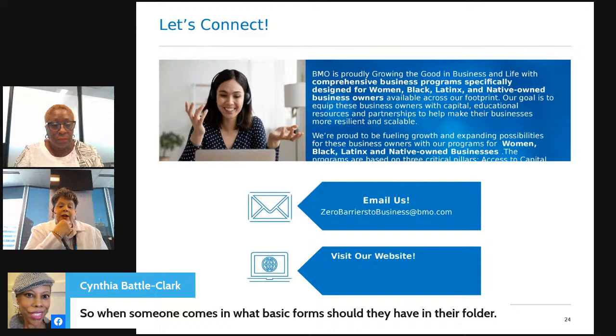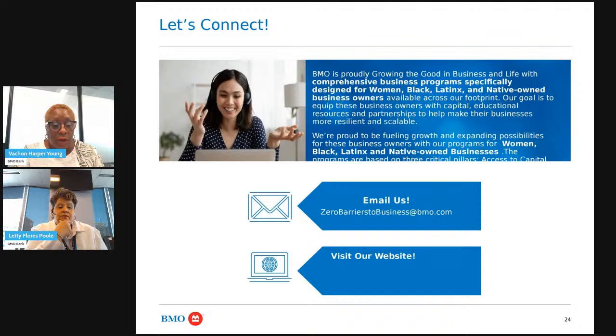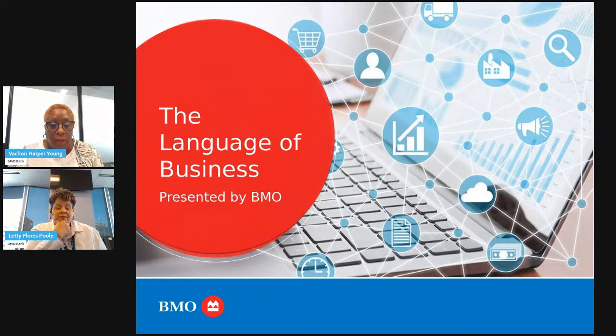Yeah. And understanding that if you're a startup business, your first initial loan is probably going to be the most difficult one that you get. And so we work alongside community development financial institutions, better known as CDFIs. And so through that collaboration, if we're not able to extend credit, we work with that organization on a referral basis to see if they can align and give you access to capital in the interim.